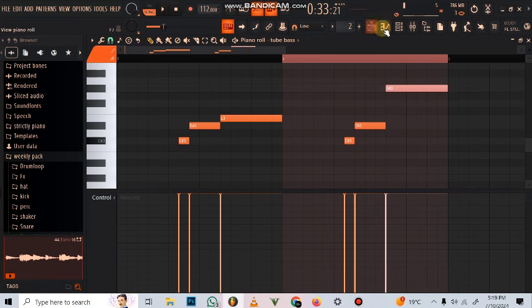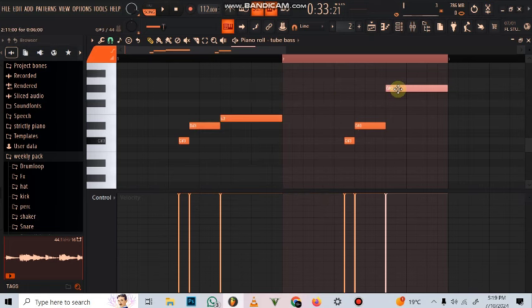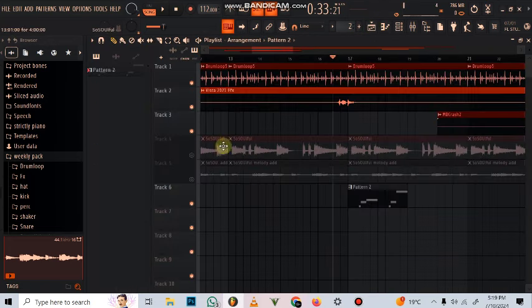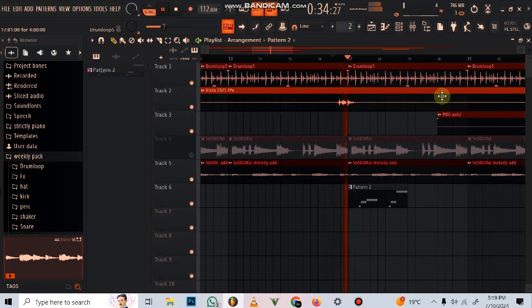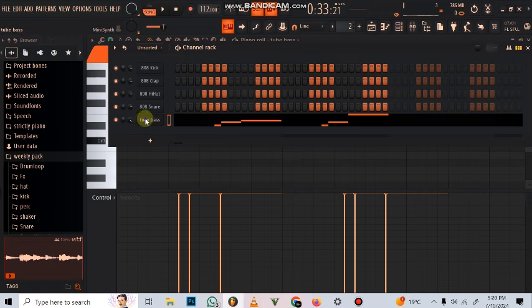Oh yeah, so it's in the key of G sharp, né? How did I know? Because whenever you go up a bit like that, the melody, the dun dun, this note here will tell me. I don't know how to explain it, it's just that I've trained my ears so well that I know. If you don't believe me, listen. See, sounds cool. So I'm going to add a bit of volume onto this so that it can sound harsh, hard enough, and then I'm going to do something like this.